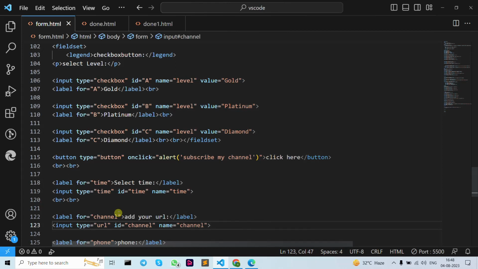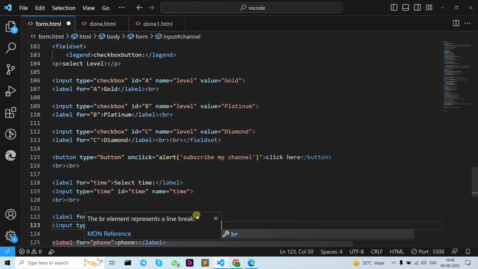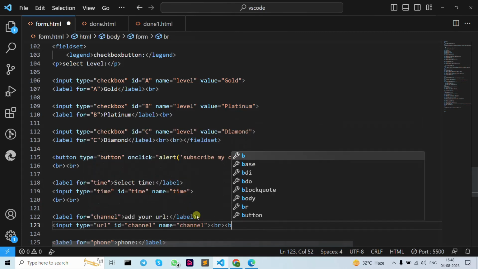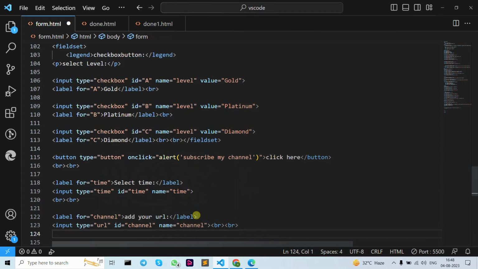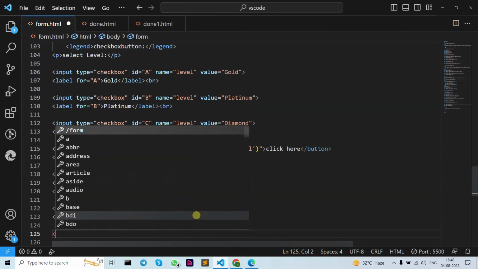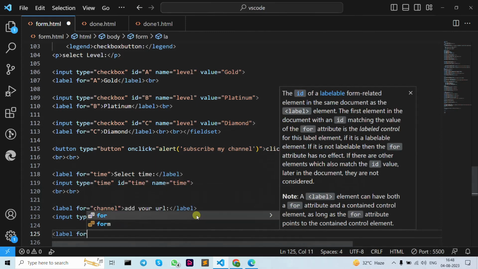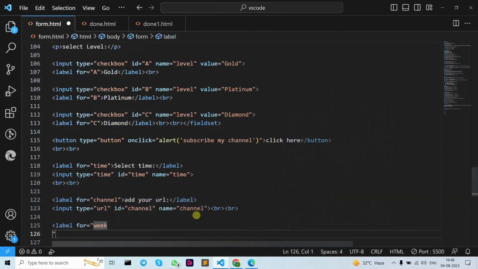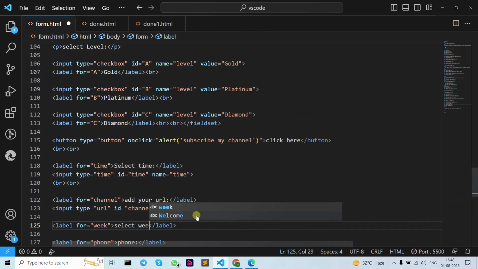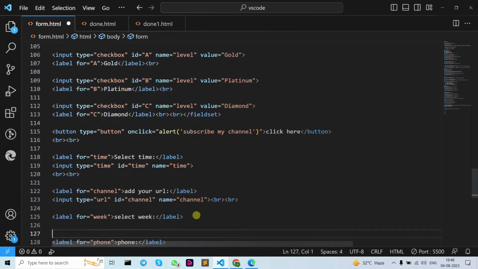Now let's move forward to our last one, which is week. Then add a BR tag. Then let's add a label for week, select week, then write a BR tag in advance.